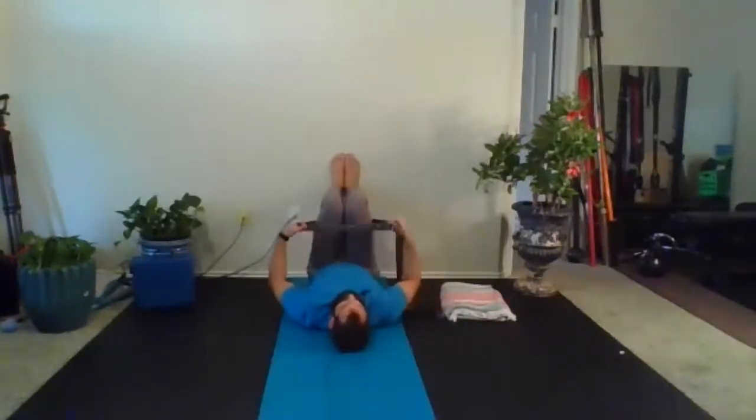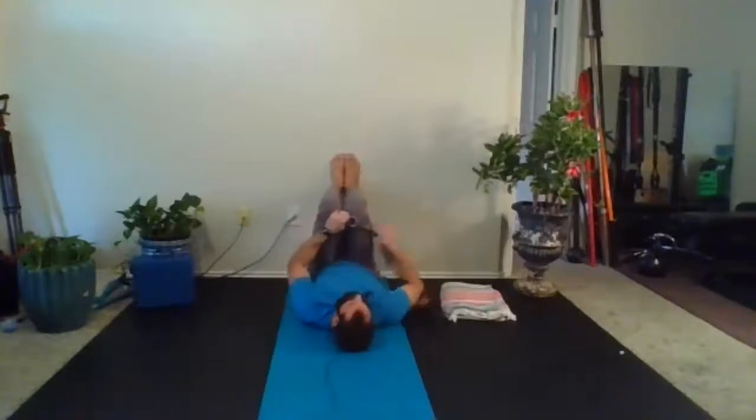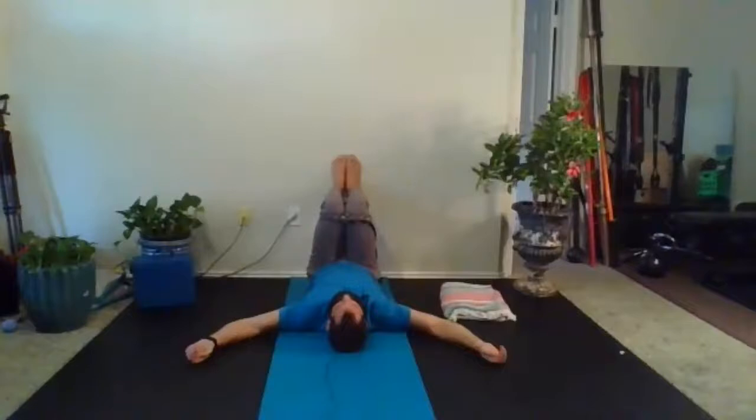Okay, now bring your awareness back to your strap or your belt, and we're going to tighten it as snugly as we can, bringing our knees hopefully all the way together. And now we can just relax into our strap. We don't have to hold anything tight. We can just let everything go. As you're relaxing, take an opportunity to check in with your breath. Notice your full, complete exhales with your breathing.